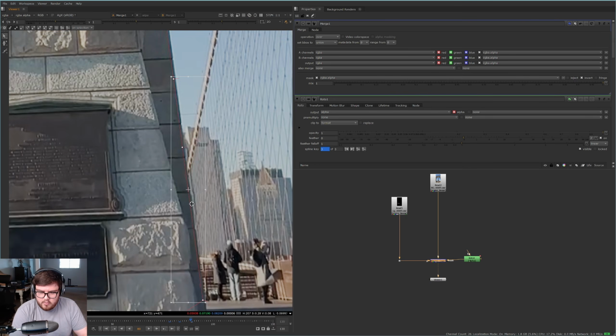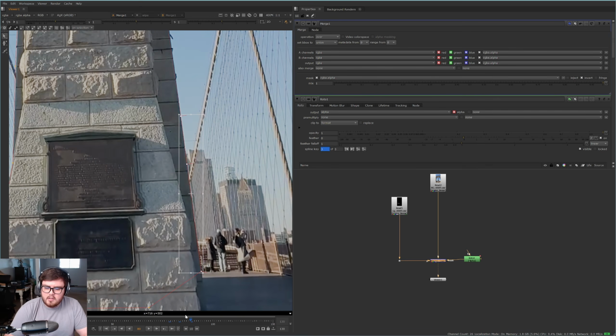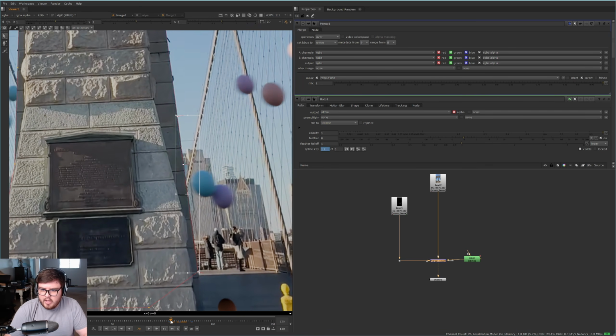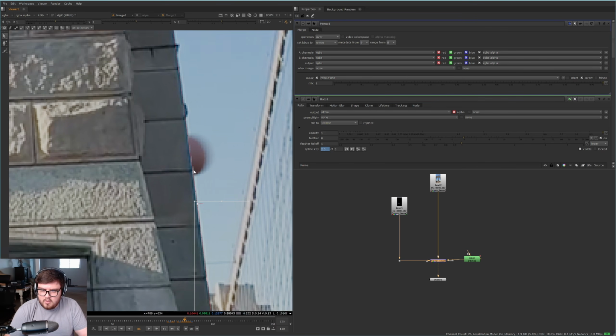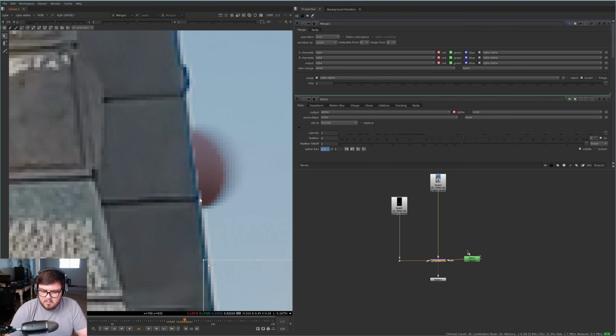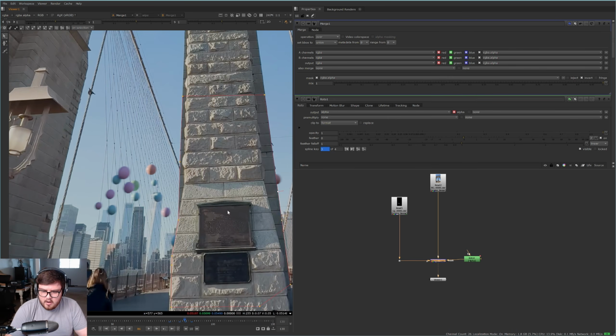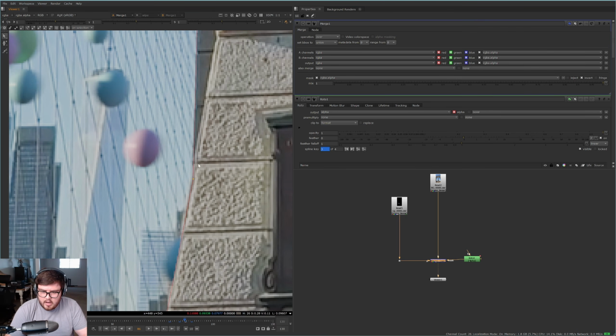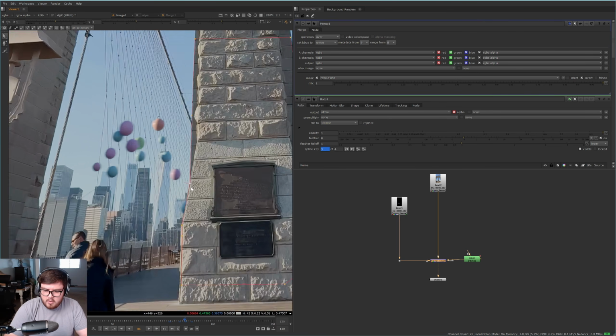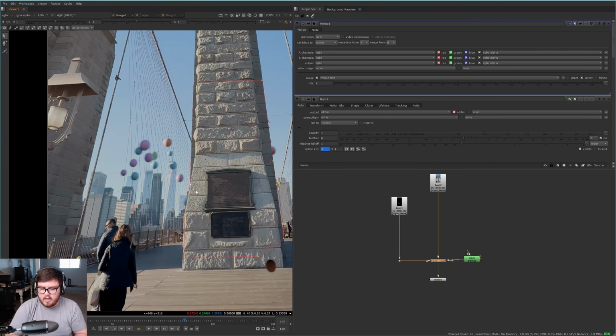I like to go 5 frames at a time. And at the very end, say we come back here and it's looking like it's sticking pretty well with the animation, but say it's a little bit too much here. You can see that we're starting to see some of the pixelation of the mask. And so that's when I can go in between everything. I'll bring it in just a tiny bit there. Down here, it's creeping into the brick a little bit, so I'll bring it out a little bit like that. And so that's the entire process of going by 5s, and then at the very end you go in between those frames and problem solve there.